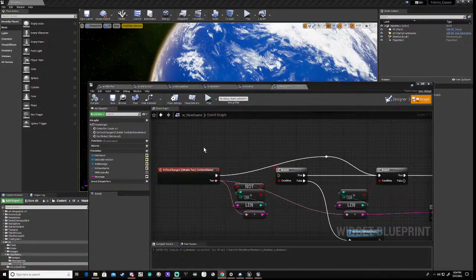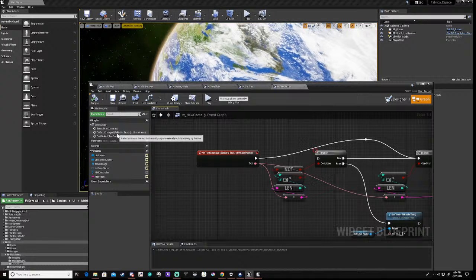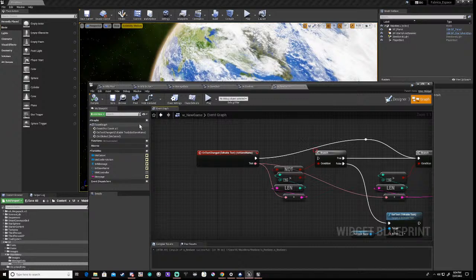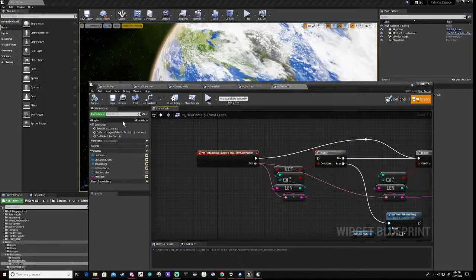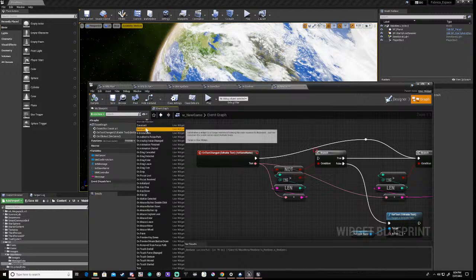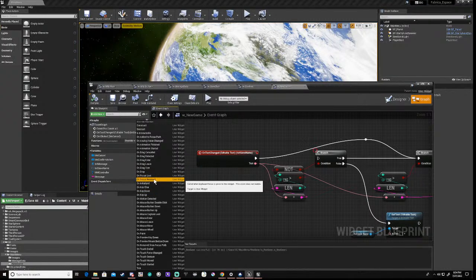Okay, so I'm just wondering if there is an override or something for on focus received.